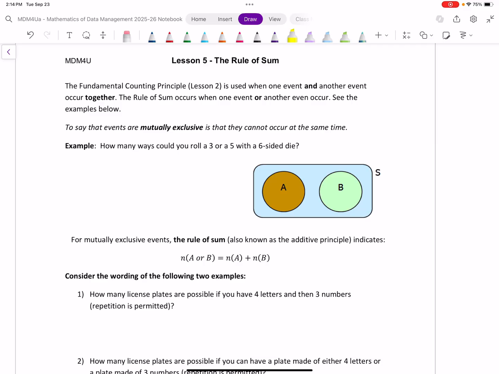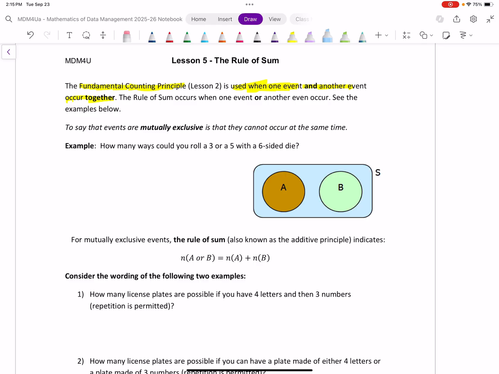Within that, we have one big one, which we've been using ever since lesson 1, really, which is the fundamental counting principle. And this is when you have more than one event. And really what you're doing with each event, you take the number of outcomes of each event and you just simply multiply them together. So for example, if I was to flip a coin 5 times and I wanted the number of outcomes I could get, then really that's 5 stages or 5 events. And I have 2 outcomes in each stage.